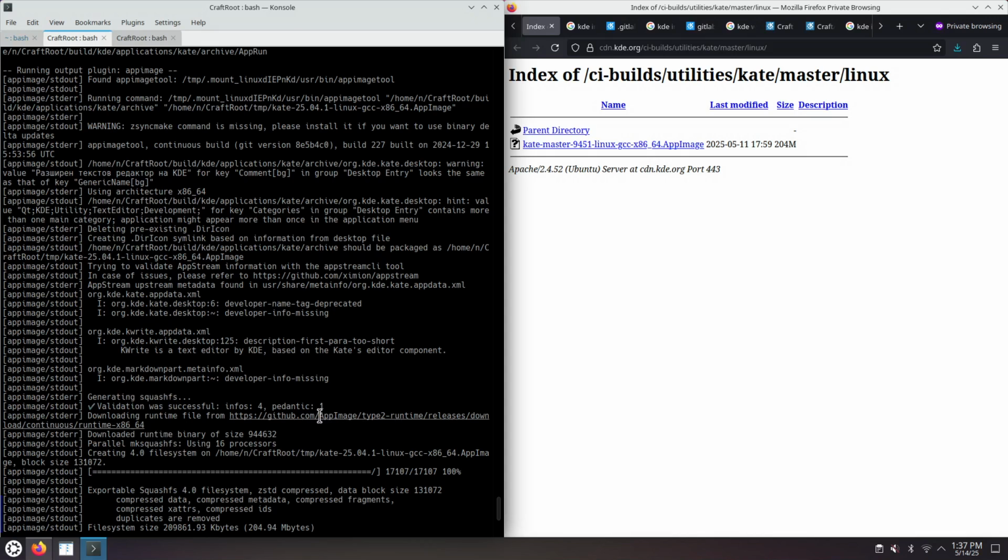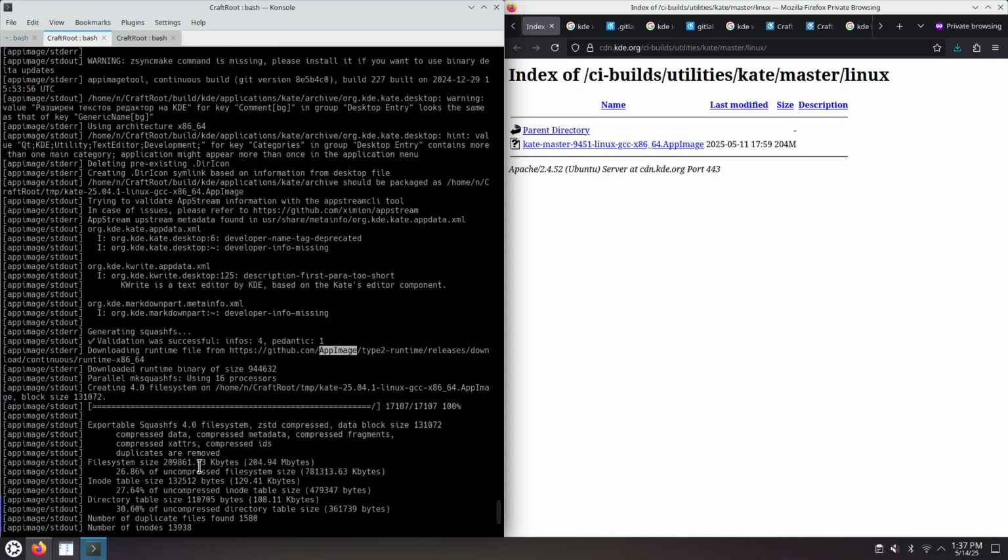It's using AppImages that are being downloaded, made executable, and run. Then it's going to compress the squashfs file system using Zstandard.